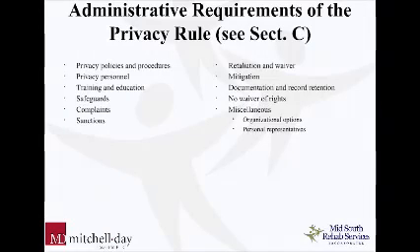Training and education. Again, that's what you're here for today. You're getting training and education on this stuff. Have to be safeguards in place. There have to be a complaint procedure where if someone has a complaint, they can file it. There have to be sanctions for breaches and violations. Again, like I said earlier, you have to have a sanctions policy. You have to follow it. Retaliation and waiver. You can't retaliate against somebody. There has to be mitigation of any violations. Documentation and record retention. All that kind of stuff. This is all the things that the company is responsible for making sure are in place so that you can follow them to ensure that we don't have to worry about these kinds of things in the future.